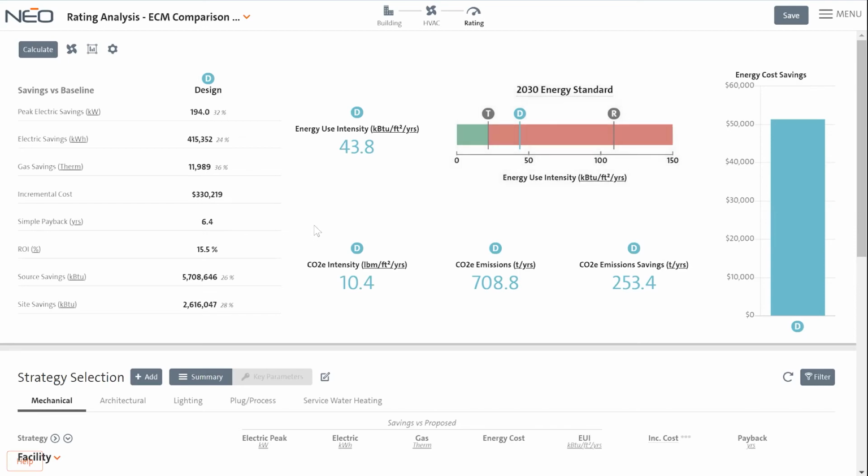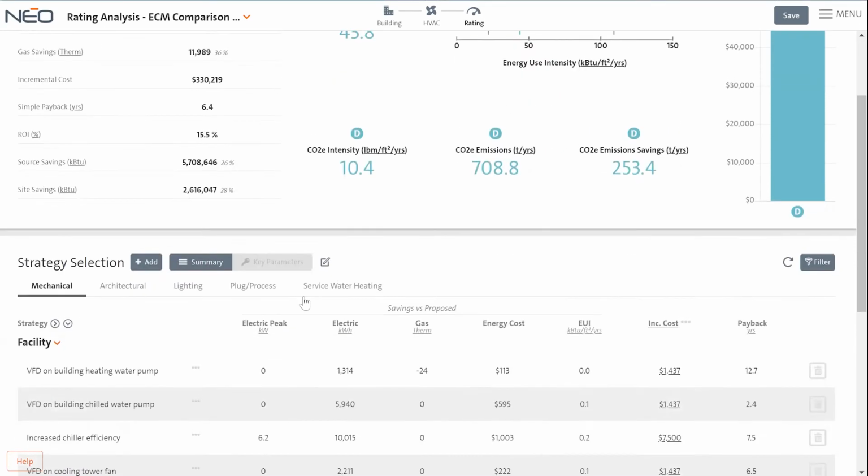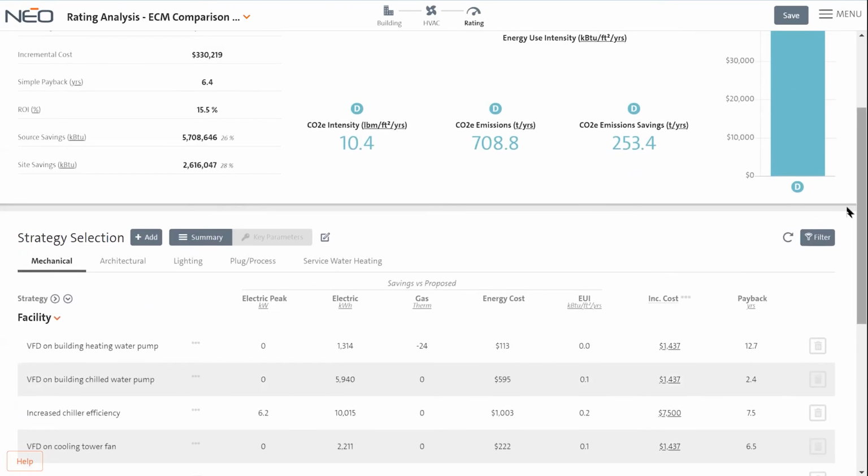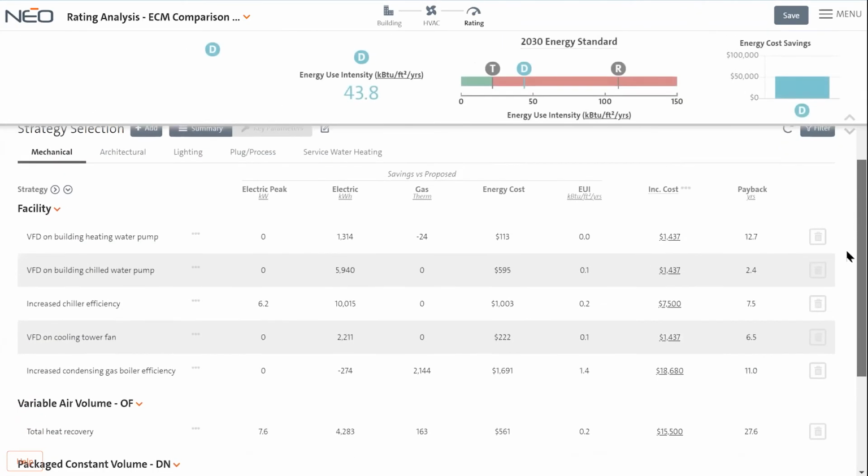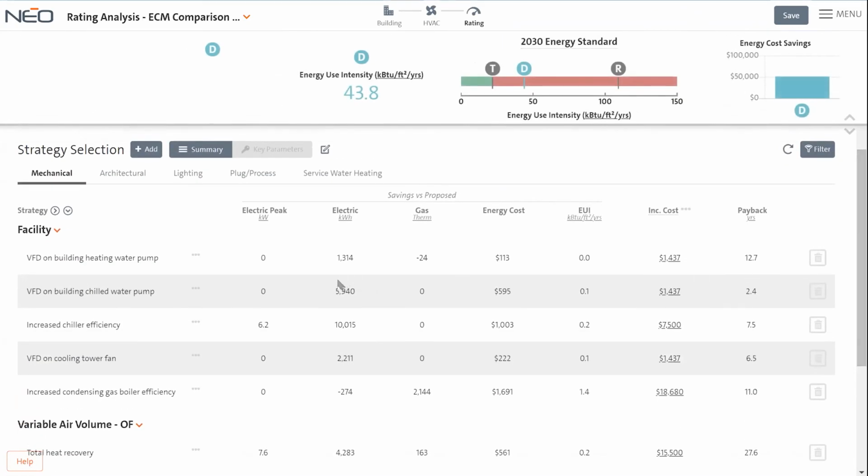A quick setup for the view here. Down below, these are the individual measures that you're considering for your project, and each one is a DOE2 simulation with the results compared back to that ASHRAE code. So code may assume that you don't have a VFD on your heating pump and your hot water pump or your chilled water pump. So here we're running that baseline building, but adding a VFD on the hot water pump and comparing that result back again to the ASHRAE baseline.